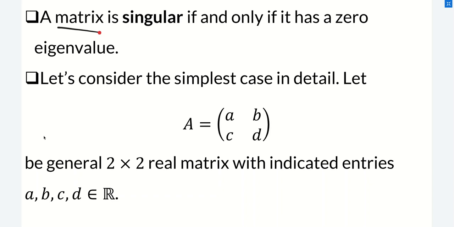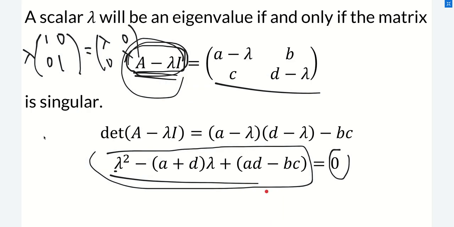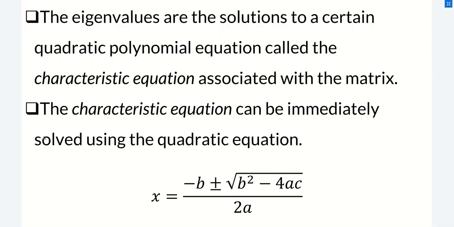So once you get that expression, after solving, you realize that the eigenvalue is 0, then that matrix A, or the matrix that you were using, is singular because you had the eigenvalue to be 0. Okay, so once you have this equation, it's quadratic and we can solve it.